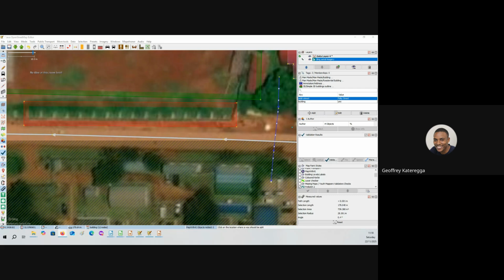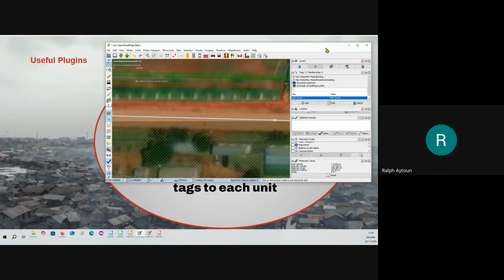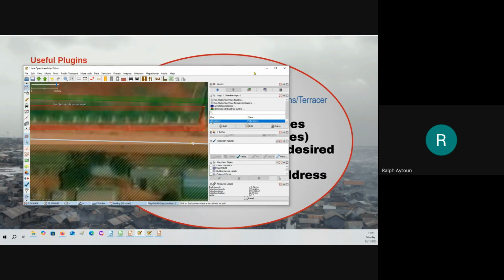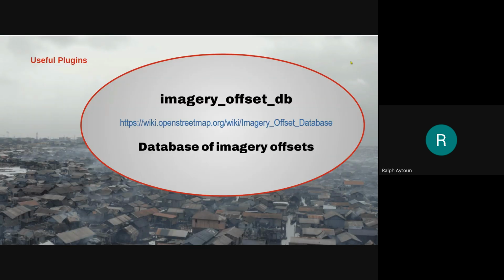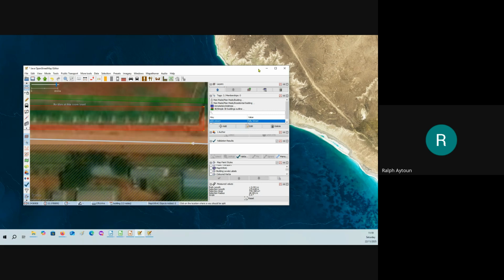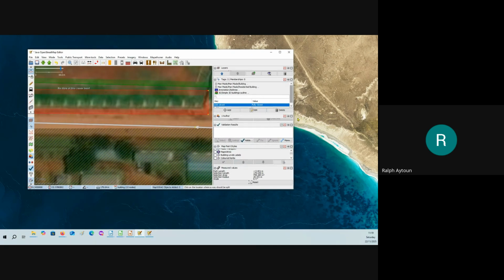Maybe you can stop sharing and start sharing again. Maybe that can help. It's just a matter of trying to find out where this pop-up is going. That's interesting. Okay.